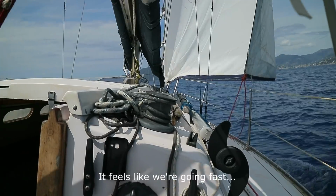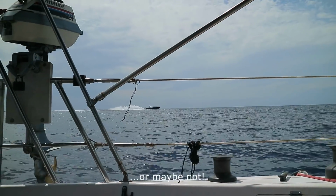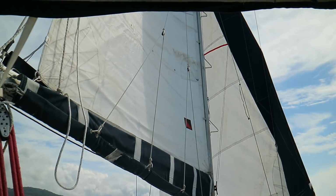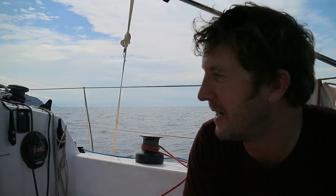Feels like we're going fast. Well, maybe not. We've just hove to with the boat, so it's a test that we're doing. Basically, it's a really useful technique for lots of different reasons. If you want to make some food, if you need a break for whatever reason, perhaps your new baby needs some attention and you both need to be dealing with that rather than being in charge of the boat.